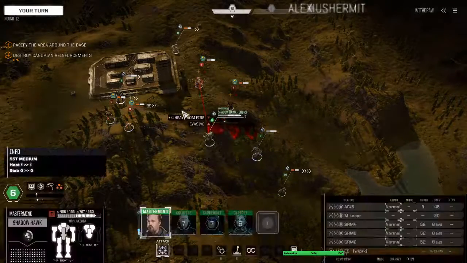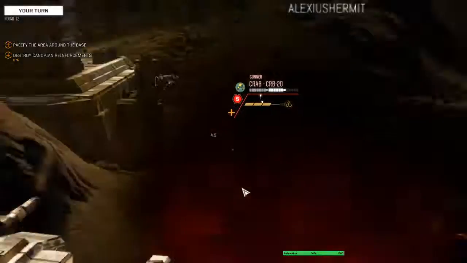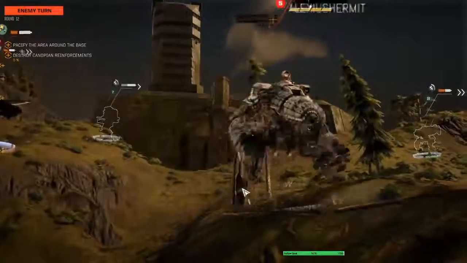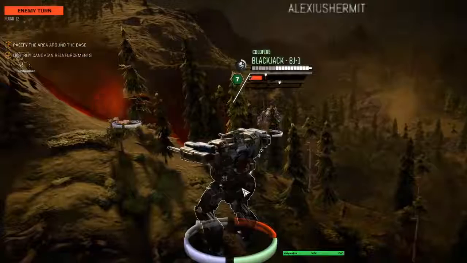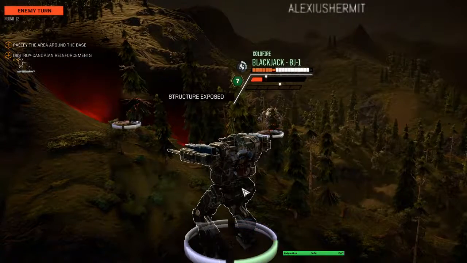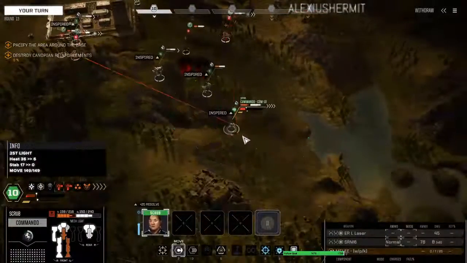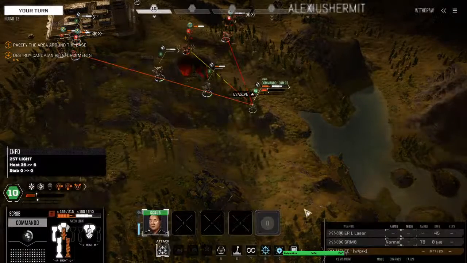All right, let's get down to it. Let's keep working on the crab. Ooh. Structure exposed on our Blackjack. Yeah, definitely going to be a good time for us to travel here. We're going to have some repairs to make.